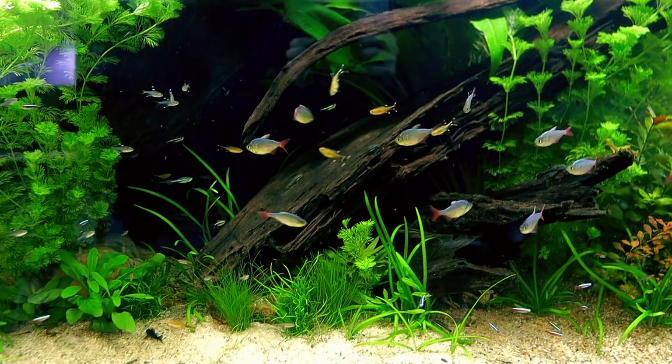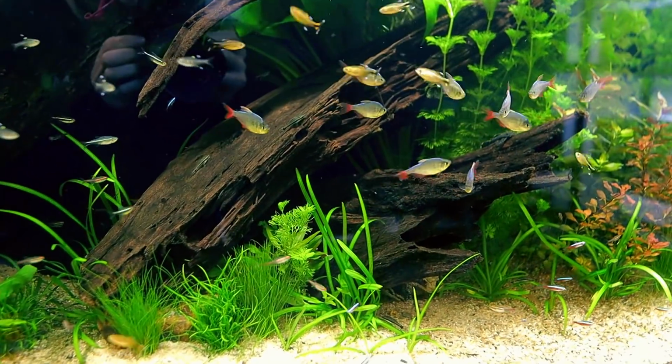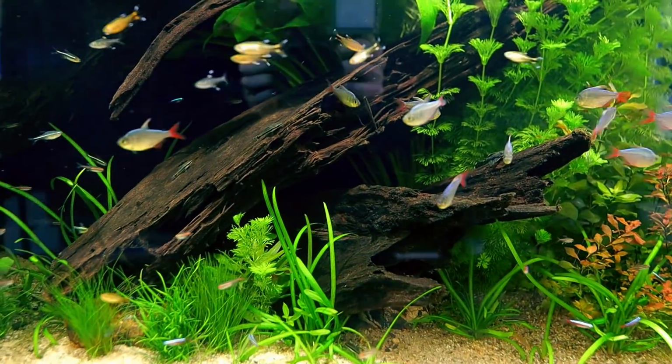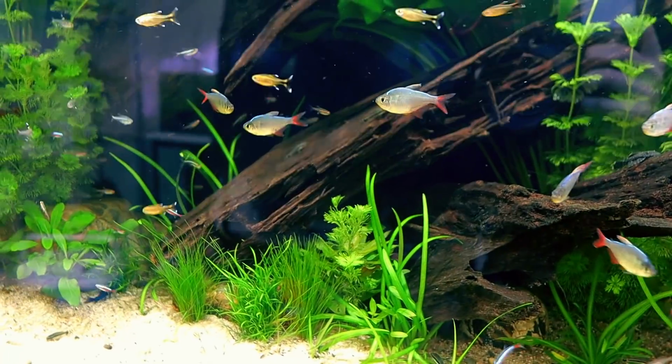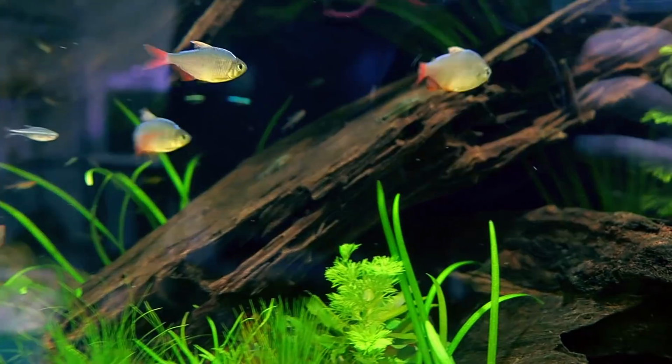Oh, so good. So it has now been 2 days since I added the fish, and the colours on them, especially the Colombians, wow, they look absolutely stunning. I'm so glad I got them. They look completely different under my lights than the display lights that you get in your aquarium shops. And this is what I'm talking about. Look at those fish, guys. They look so good. Sorry about me and the glass, but I really can't help that. Look at them. Stunners.